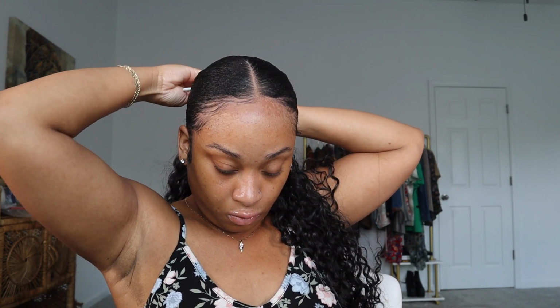Also keep in mind, you guys, my hair is shorter now than when I used to do this style. So I have to put bobby pins in the back in certain areas because my hair is growing back, so some pieces are shorter. If your hair is longer, you won't really have this problem. And make sure you go ahead and bobby pin the hair in as well that you wrapped around. I also have flyaways and stuff, you guys. I just bought some Gorilla Gel to see if this will help in the future, but nothing really holds my hair down. So later you will see me tying my hair down.